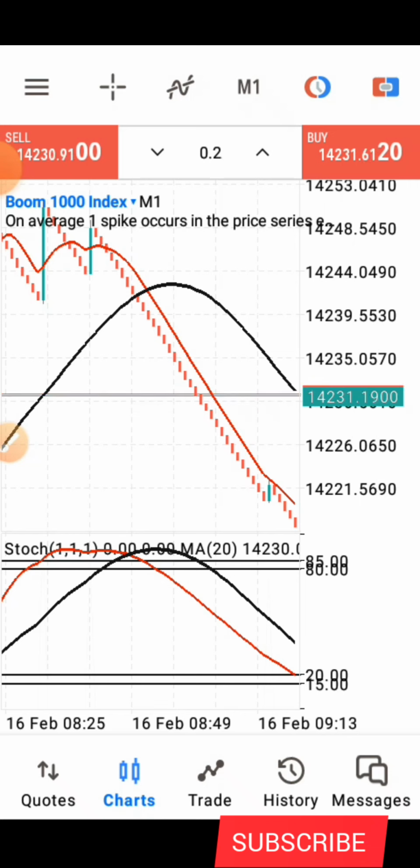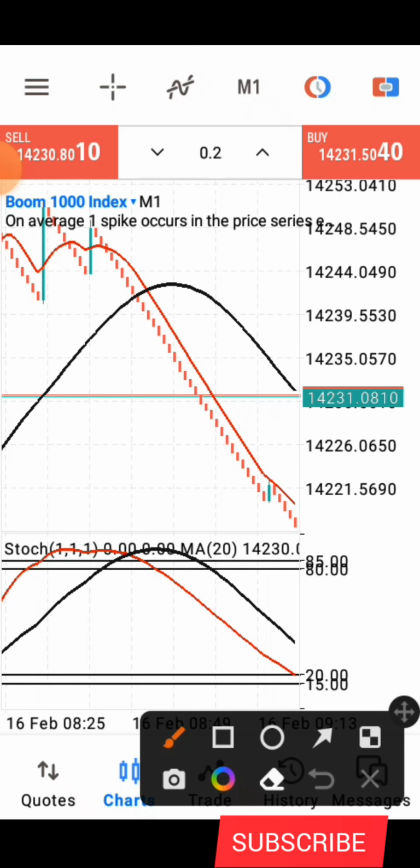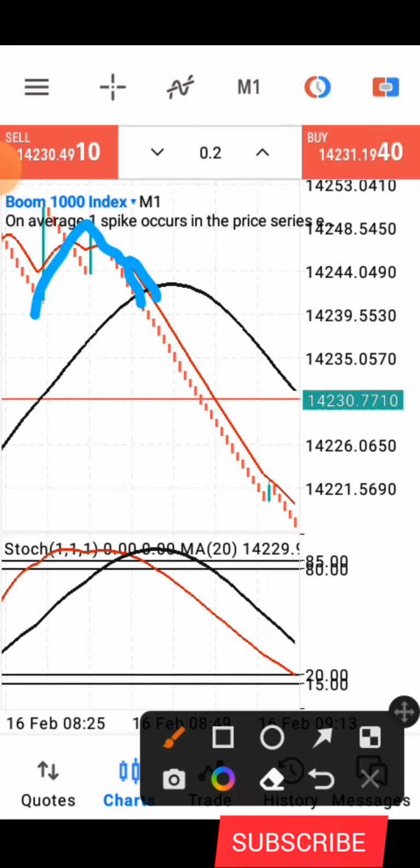All right, so whenever you see that crossing, the next thing you should be waiting for now is to be looking at the main chart till the price crosses below the black moving average there. Whenever the candlestick closes below it, you are not to take any entry yet. You are going to wait for the red moving average to also cross below it, right? Whenever the red moving average crosses below it, that is where you will be taking your entries.